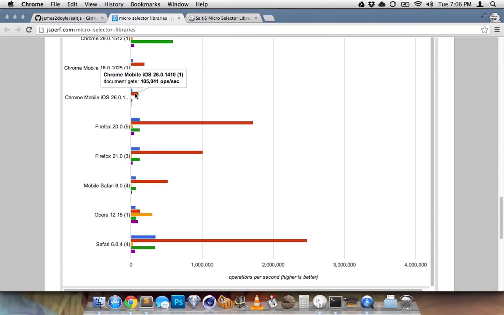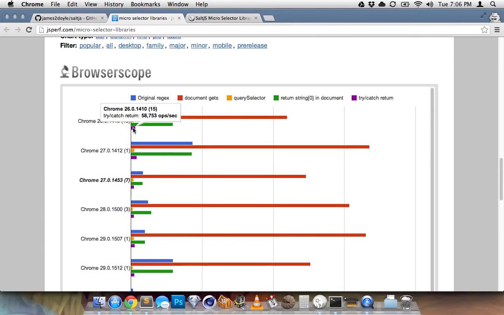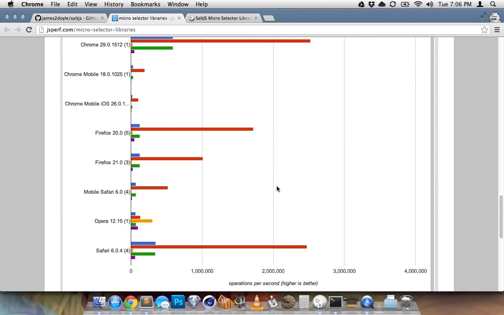But even here, the getElement, the regex one is 20,000, and the querySelectorAll, I can't even highlight it, so tiny. So it is faster than the querySelectorAll, quite a bit. It's not faster than the native get, so it's up to your discretion whether you want to write out all those native get commands, but it could be quite a huge difference. I guess it depends on how much code you want to write.